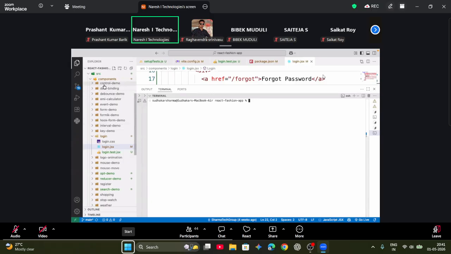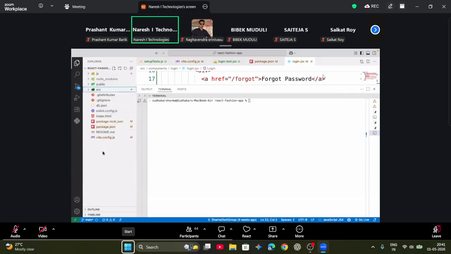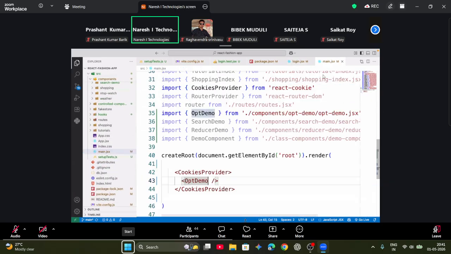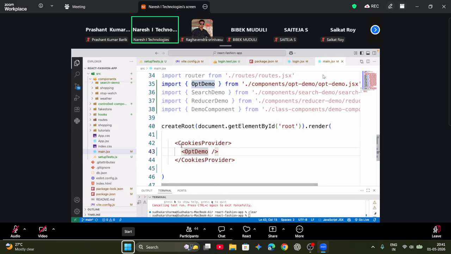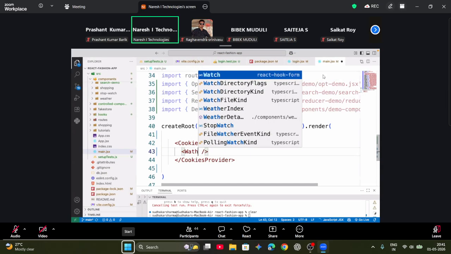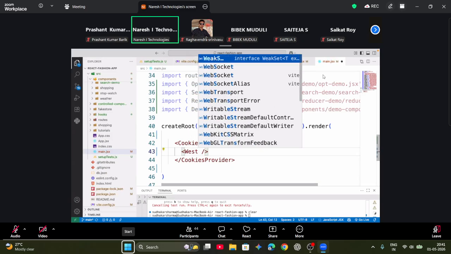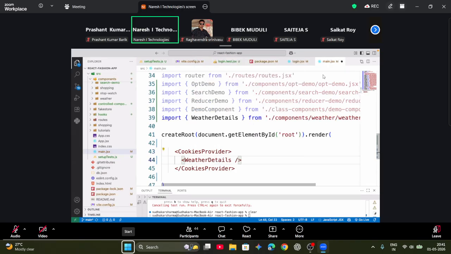So you see, this is your project. Now I want this project to go live. Let's see which one it is currently running, in main.jsx. Oh, so it is running this. We have the weather app, weather details.